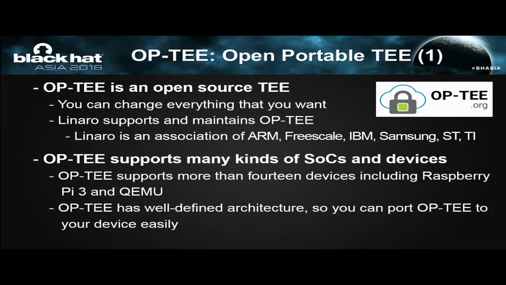OP-TEE, Open Portable TEE, is an open source TEE. You can change everything you want, and Linaro supports and maintains OP-TEE. Linaro is an association of ARM, Freescale, IBM, Samsung, ST, and Texas Instruments. OP-TEE supports many kinds of SoCs and devices. It supports more than 14 devices, including Raspberry Pi 3 and QEMU, the Quick Emulator. It has a well-defined architecture, so you can port OP-TEE to your device easily.